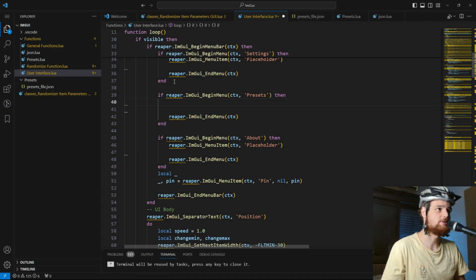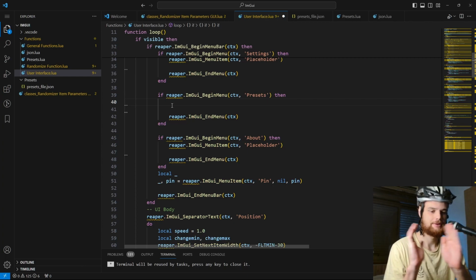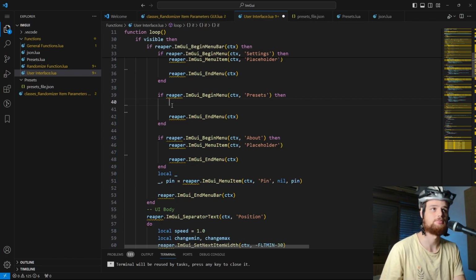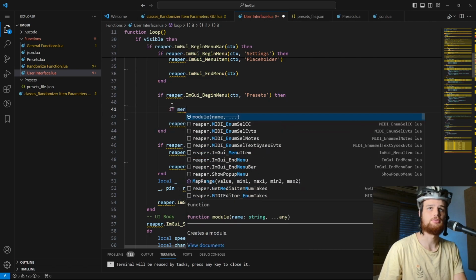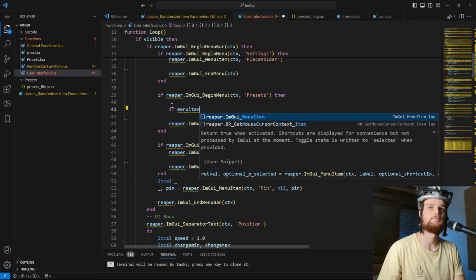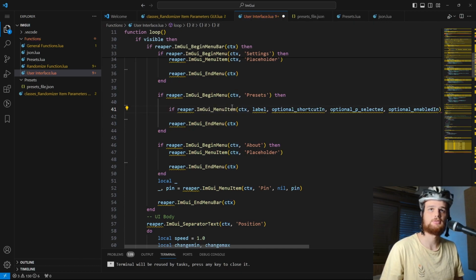First thing that we need here is a way for the user to input a new text. How I will do it is a text input for the user to put the text for the new preset, and a button to save preset. So let's first make the button, menu item, and we don't need these two things.